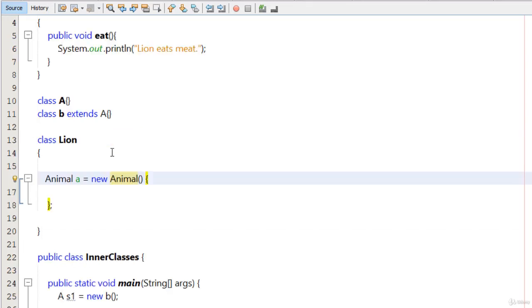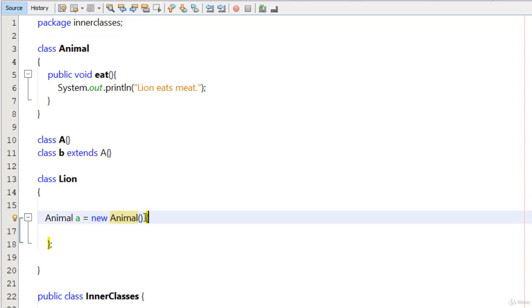In the same case here, this anonymous inner class is using the reference of the parent class. So we can only use the methods of its parent class. If I want to use the method in the child class, then I have to override the methods that are present in the parent class. I hope you understand.